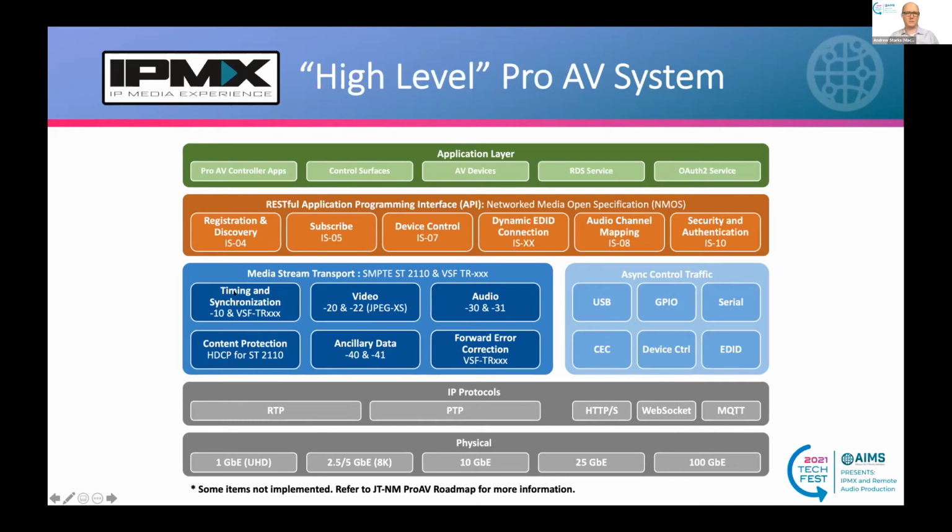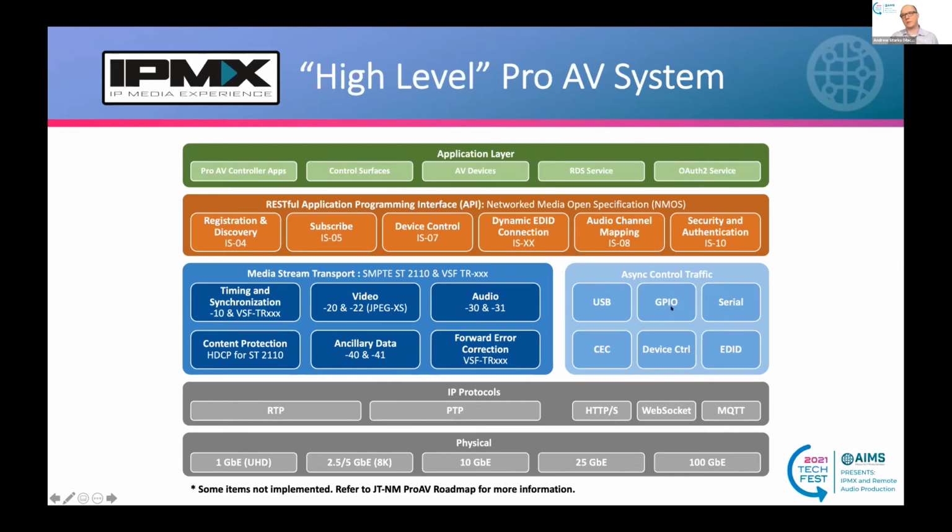That's where we're working on the additional standards for synchronization and timing. And that's also where we'll be working on forward error correction. Ancillary data is already more or less defined in there, although there is some work for us to support closed captioning. And as you might know, closed captioning with HDMI is not really a thing. So there's a little bit of work we need to do there.